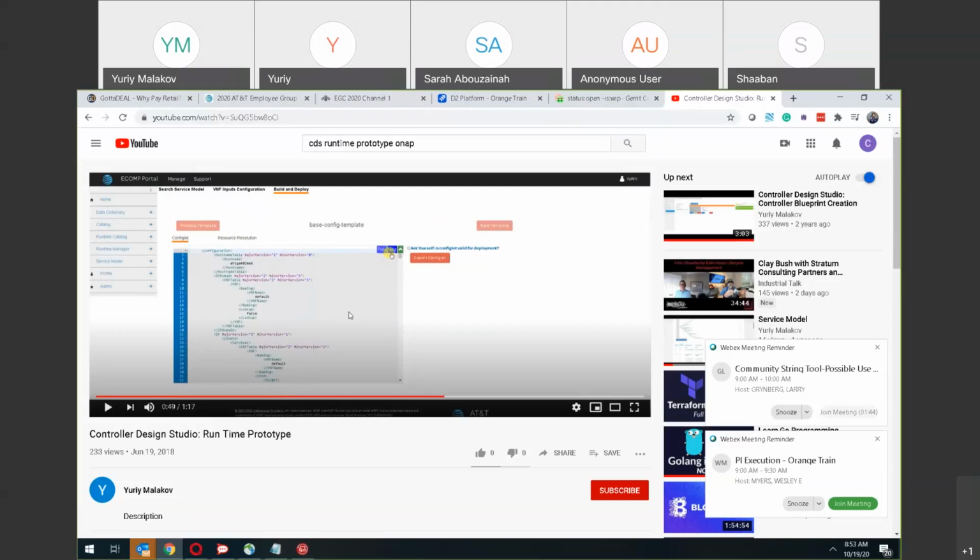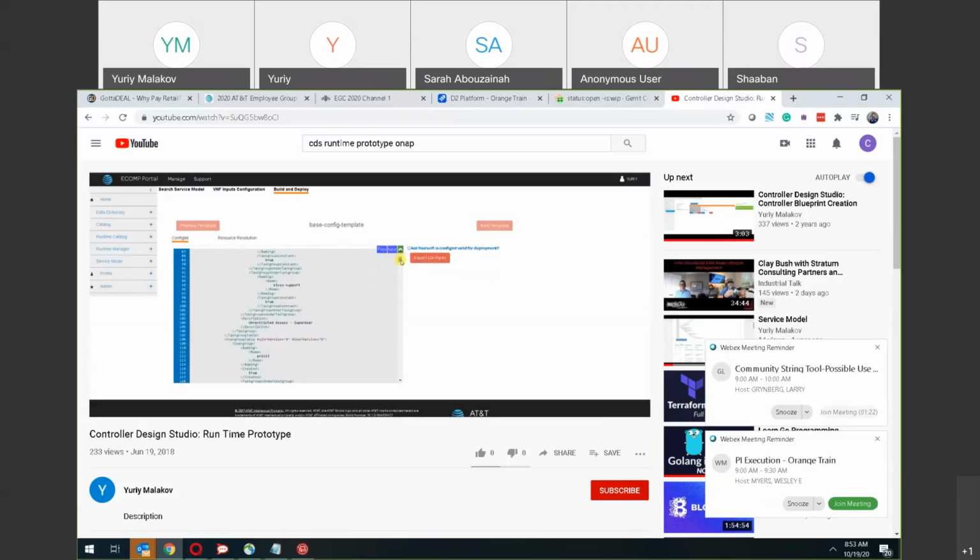And then we have, basically, "ask yourself, is this configlet valid for deployment?" In this use case, the user had to validate the configlet is valid before deploying into the network. Once you click on that ask yourself check mark, you'll be able to deploy that configlet into the device itself.